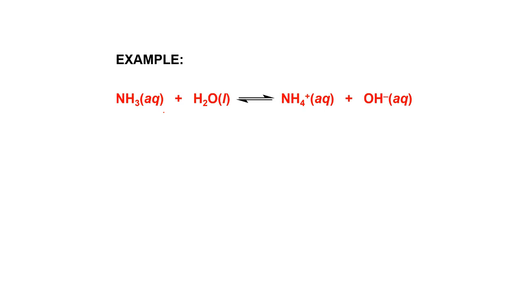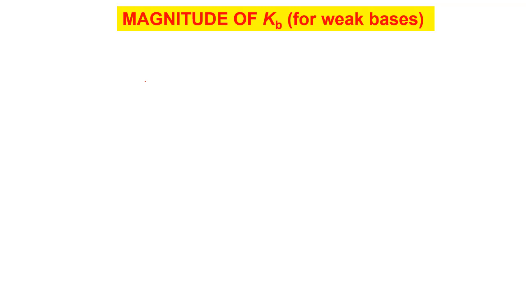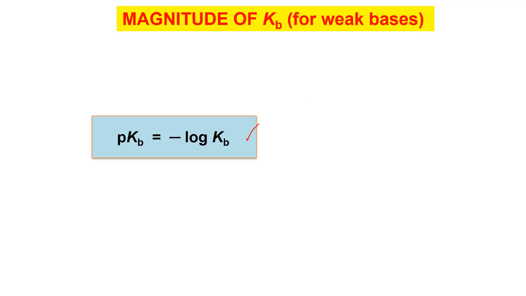And this is the example to write the Kb expression for ammonia. Sebab ammonia adalah contoh weak base. Okay. Jadi saya dah jelaskan tadi. Jadi kita tengok macam kita tulis Kc, kita tengok bahagian produk yang phase aqueous, bahagian reactant yang phase aqueous. Okay, the magnitude of Kb for weak base lebih kurang macam Ka. Okay, so kalau persamaan Kb itu saya apply negative log, so saya akan dapat pKb equals to negative log Kb. Right? Okay.